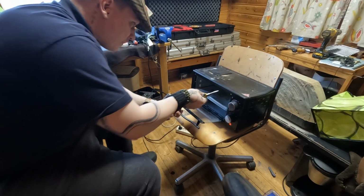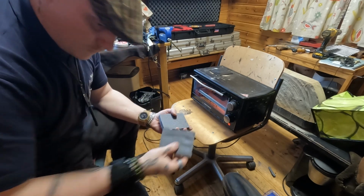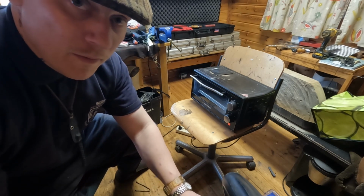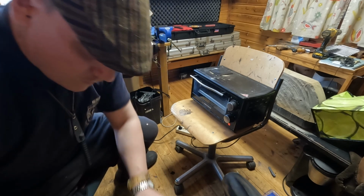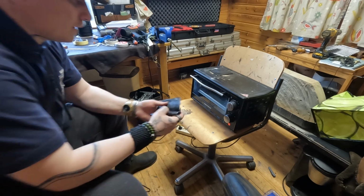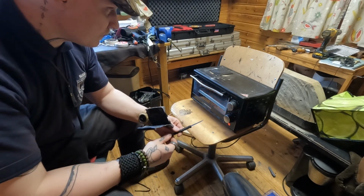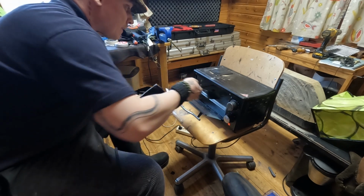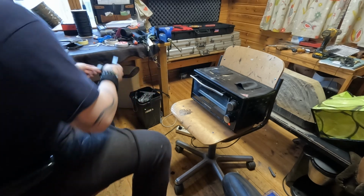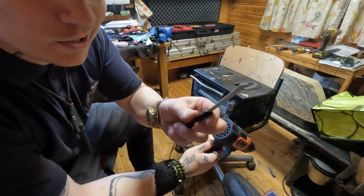All right, so I'll throw the Kydex in there. You gotta be careful, it doesn't melt. That happens quite often. So just let it be there. Oh, you know, I forgot something. I'm gonna take that out of there real quick. What you first want to do is put a bit of shrink tube around the blade.